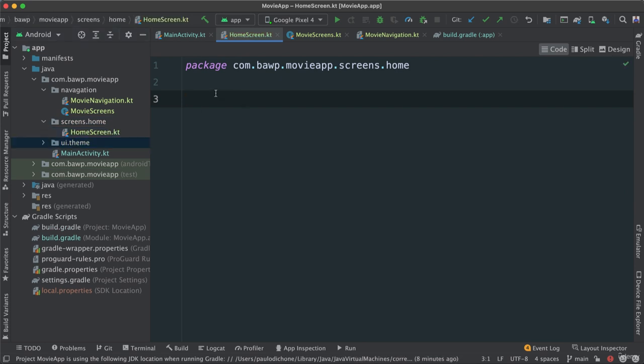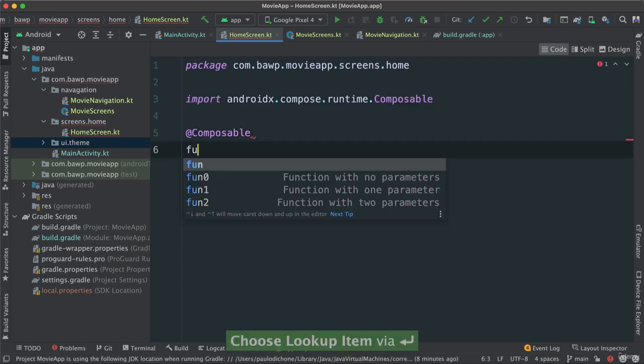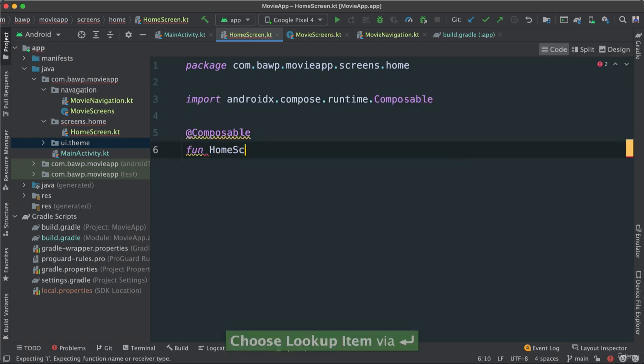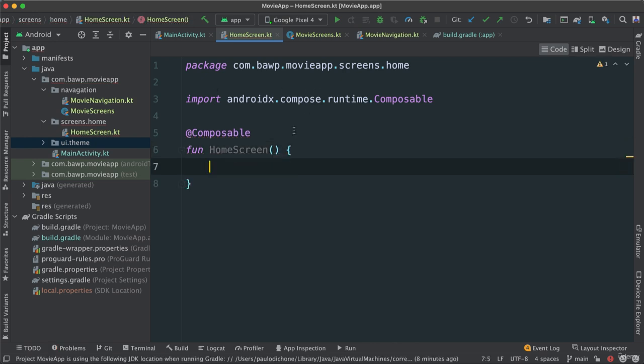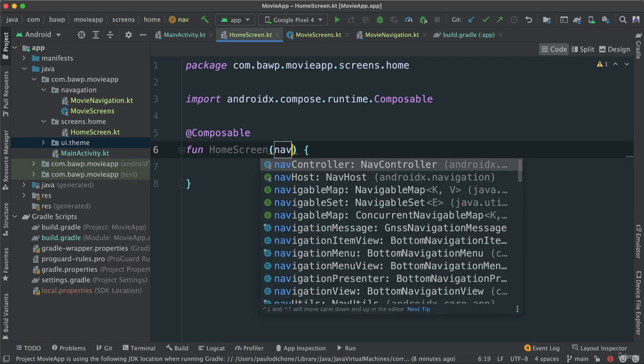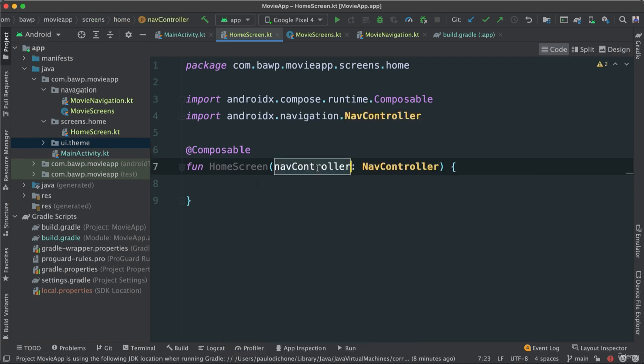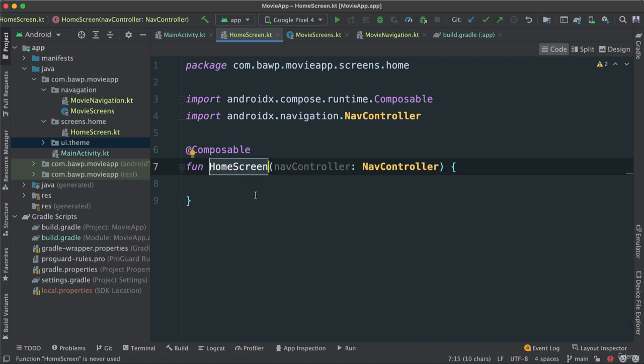Okay, what do we want to happen here? I'm going to say @Composable, and this is going to be function HomeScreen. Now, here's another important thing to remember. What are we going to do here? We're actually going to pass a NavController type, because the NavController, remember, will allow us to say navController.navigate, and we can go to whatever we want to go. So we always want to pass a NavController in this home screen.